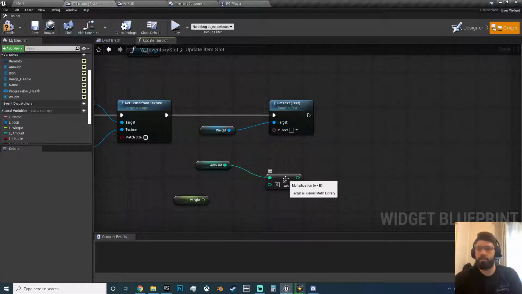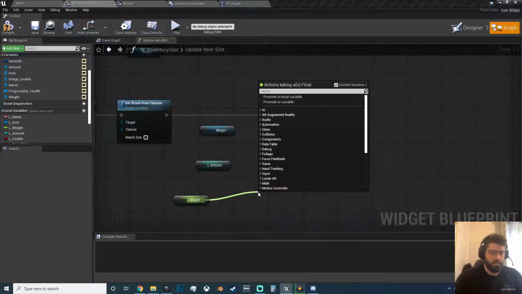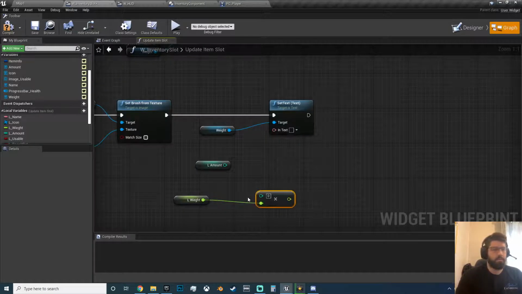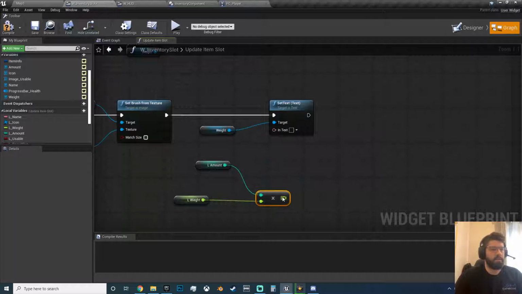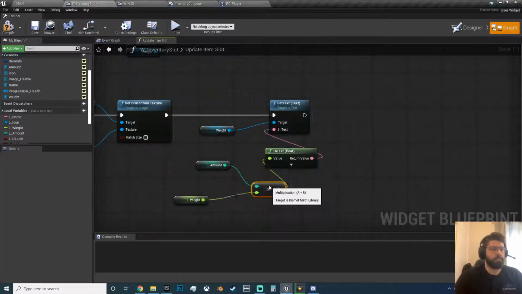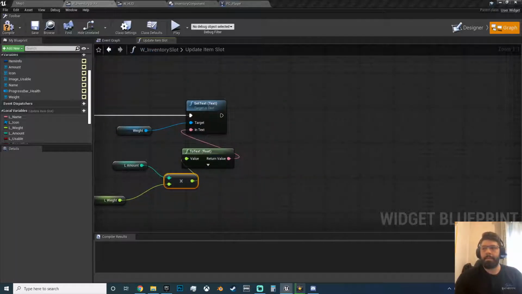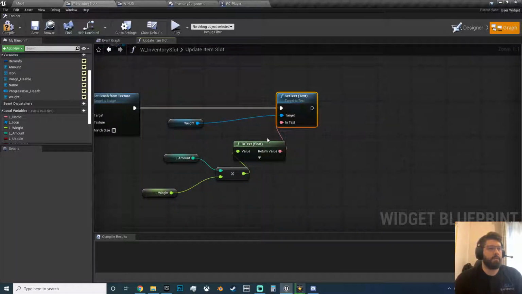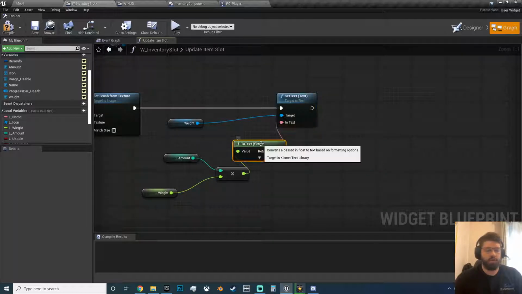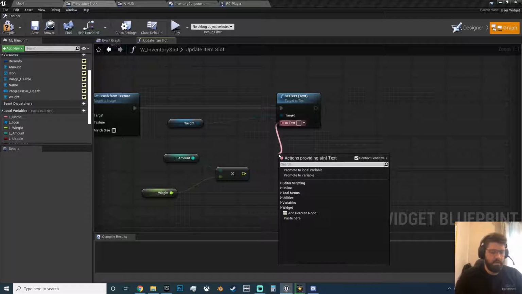You do not want to truncate. Try it this way. Yes, that is what you want. And you might also want to, actually, not put that to text.